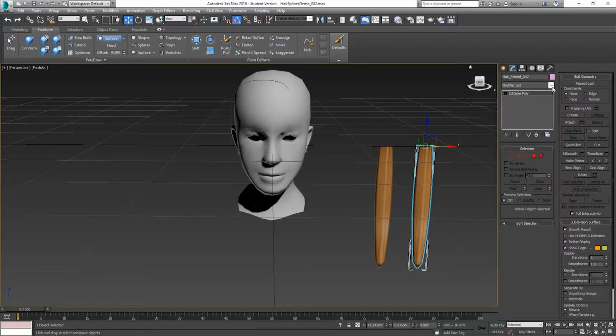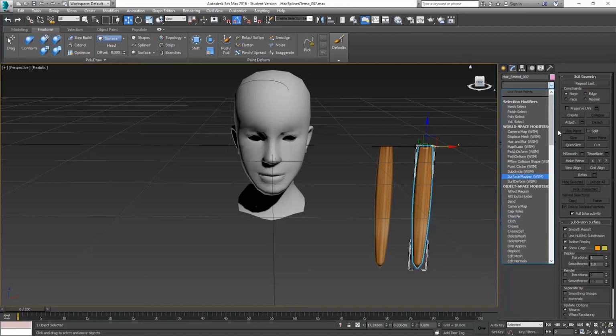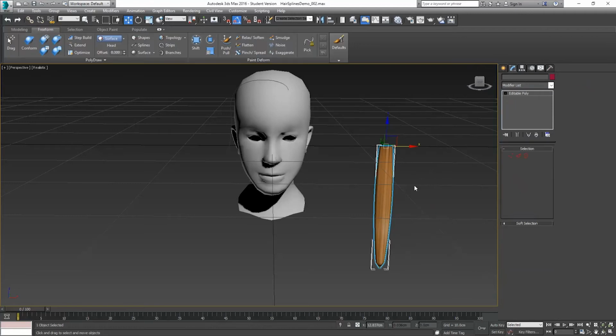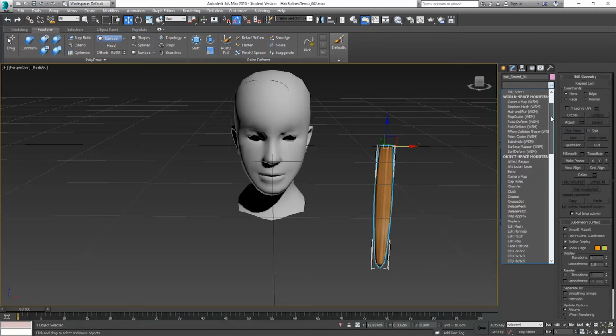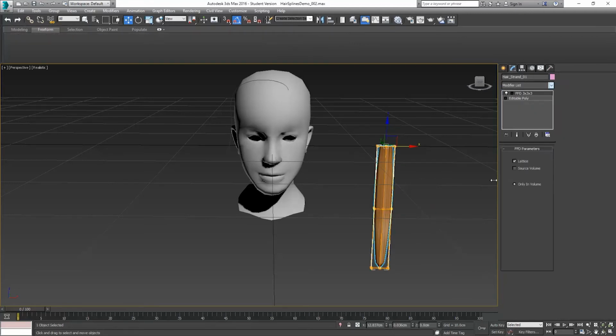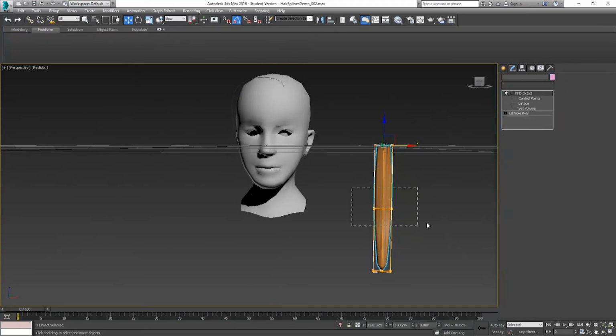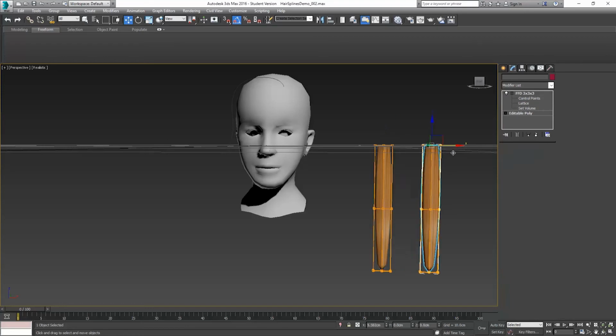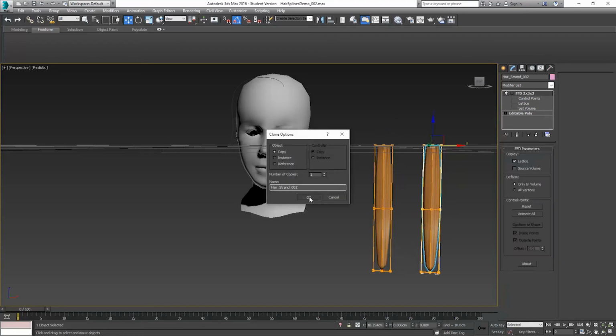So, you know what, one thing that I do want to do to this, I'm going to put an FFD back on, let me put it on the original one here. This way, if I need to make the hair a little wider or change some of the settings about it, I can easily do that. So like if I want to take the control points here in the middle and scale those out or in, you can easily do that from the duplicate. Okay, so we'll drag that out as a copy.